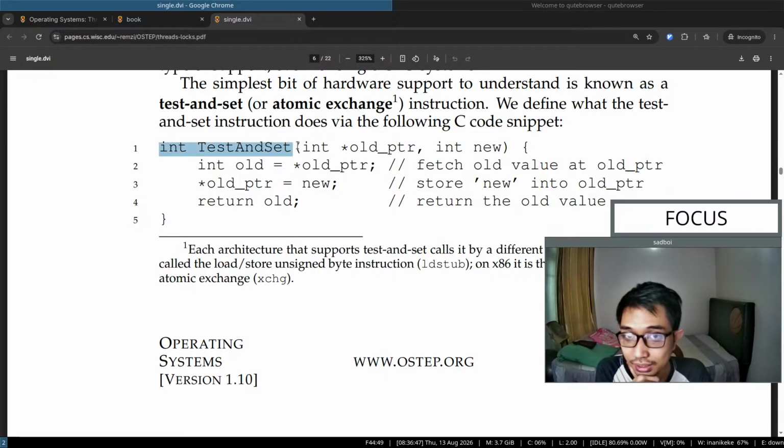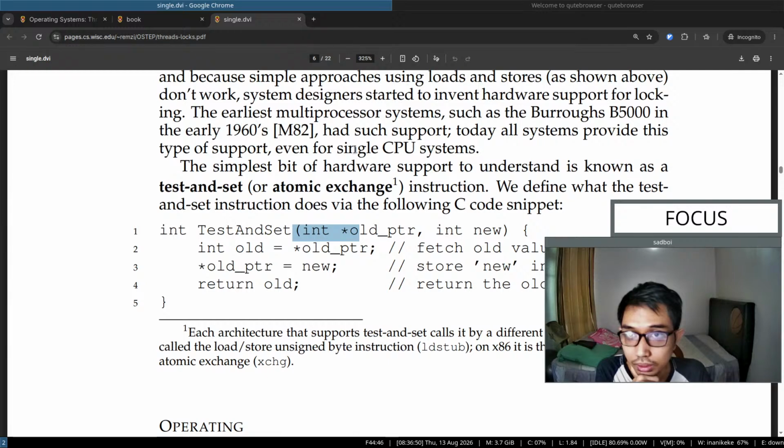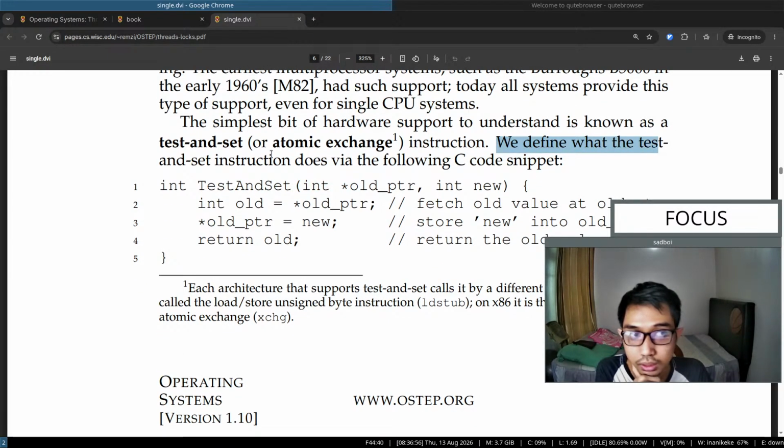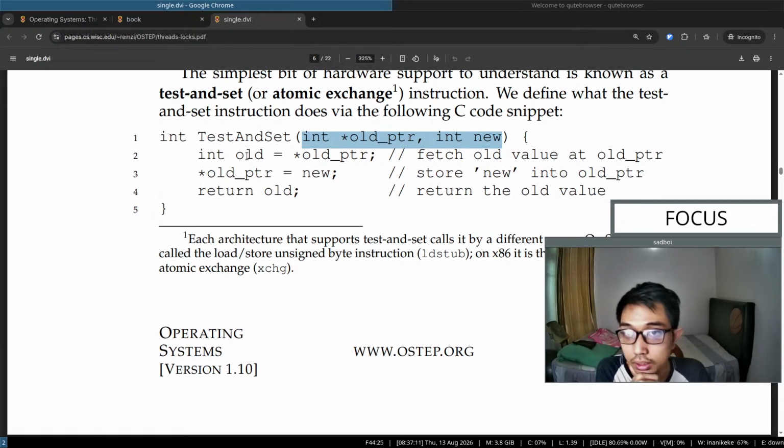In test and set. Okay, wait a minute. We define what the test and set instruction does via the following C code snippet. Okay, this one, test and set. This is the parameter, I guess. Fetch old value at old_ptr. Store new into old_ptr.